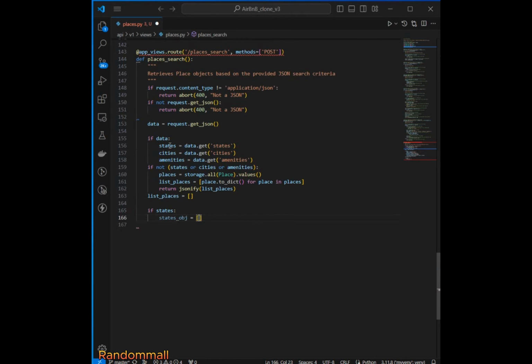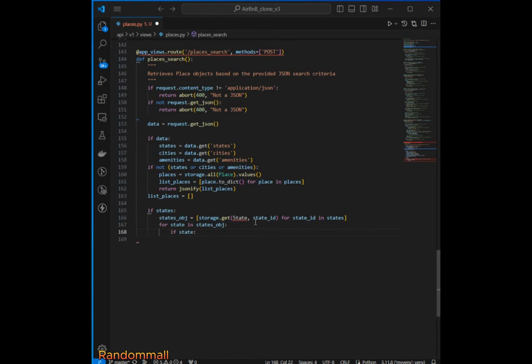So we are using a list comprehension, and we say for state ID in states, that's this states, we know that this states is a list of state IDs from the client, and then we call storage.get and pass in the state and its ID to retrieve all the states. And then we are going to iterate over the retrieved states, and check if each state exists.